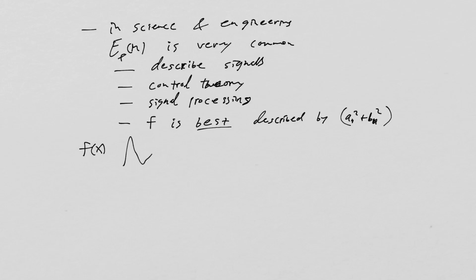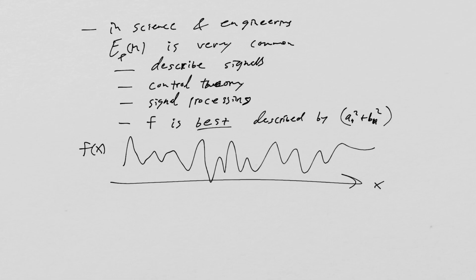f of x, if the signal maybe does something like this, right? There's the graph of it as x goes forward. Here's f. No one really cares about that. No one wants to look at it. Maybe it's actually difficult to look at the graph. The graph might be very complex. What they actually prefer is to look at E.